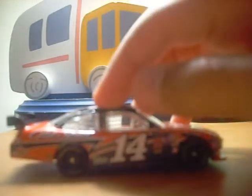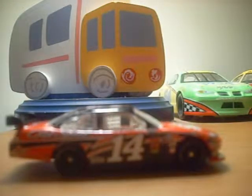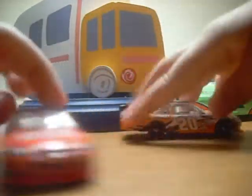If I give a car, I'd give it an 8 out of 10. It's an okay car. Could be a little better though. Here they are together.